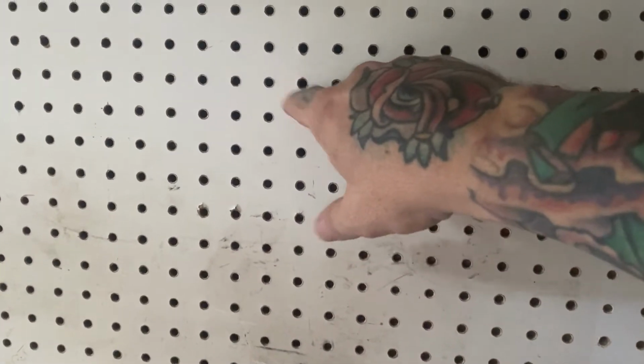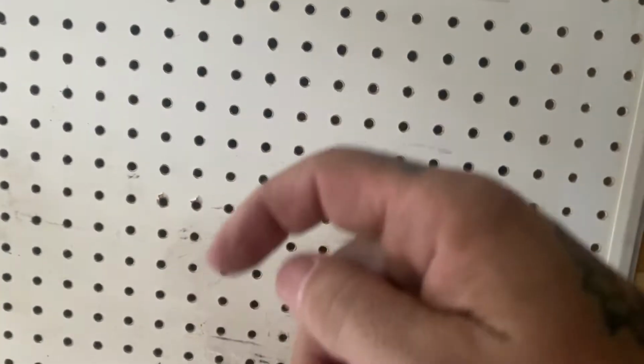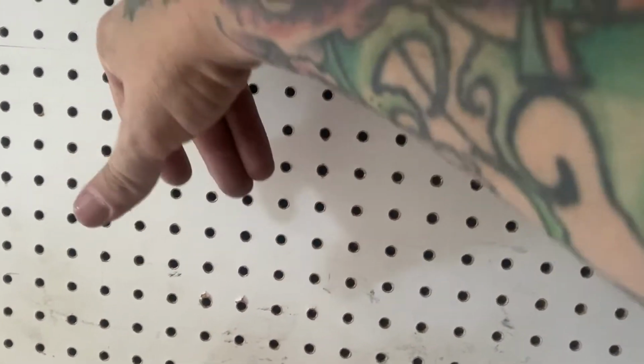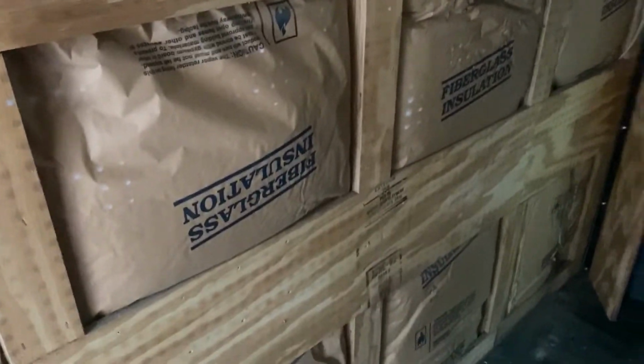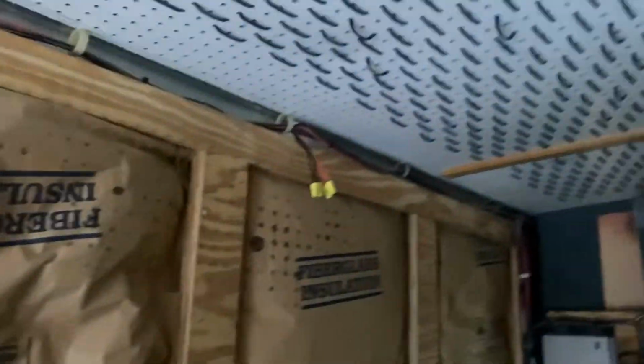Yeah, well, being that I'm an artist and there's little bitty holes in this, and sometimes I'm gonna be doing a little bit of soldering or something. So man, if any little something popped off, and you can feel the insulation back there, what's to say a little spark couldn't get back in there and ignite all this stuff, you know. So I'm gonna play it safe, man, and I think I'm gonna order some Havelock material and do this insulation. I'm gonna have to get a measurement of what it's gonna take to do that.